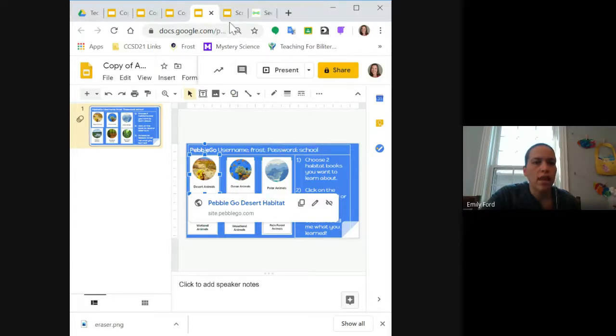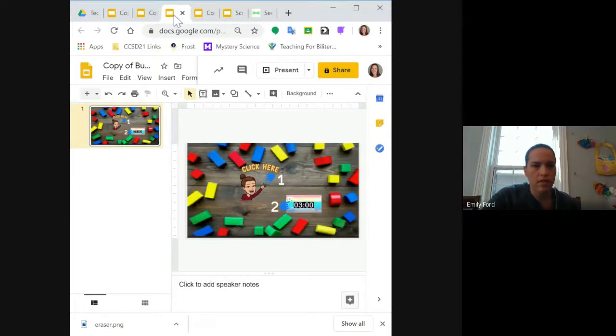Some other ways that I've used this, it doesn't have to be all to the same thing. So this was a STEM challenge that I created. It was over 3 days, and they had to click on my Bitmoji. I've been trying to use that a lot more just so it's like I'm there. So clicking on this Bitmoji would take me to the YouTube video that I created modeling this challenge. They had to find whatever they could around the house to make a tower, and each day the time changed. So clicking on this link, it showed them how to build the tower, and then I showed them how to measure it using their finger, their hand, or their arm.